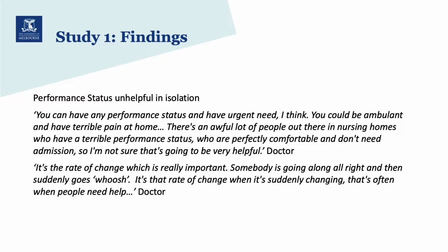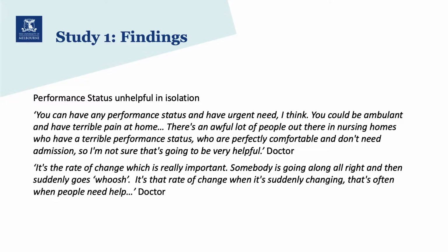And our findings really were that the performance status is unhelpful in isolation. Performance status, as you would remember, had been included in other previous triage tools for palliative care. But a couple of quotes from participants here. So you can have any performance status and have urgent need, I think. You could be ambulant and have terrible pain at home. There's an awful lot of people out there in nursing homes who have terrible performance status who are perfectly comfortable and don't need admission. So I'm not sure that's going to be very helpful.